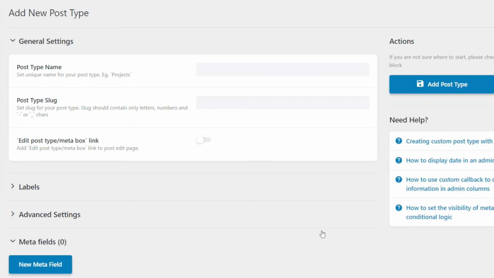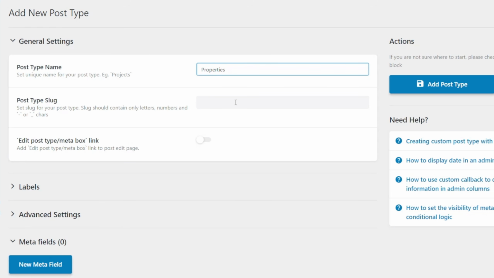And inside there, we can now break this down into 5 distinct sections. Not all of those are required, but I am going to cover each one of these just so you get an idea of how to get started. And we'll take a practical example as well. So, post type name. What are we going to call this specific custom post type? For our example today, we're going to call this properties.